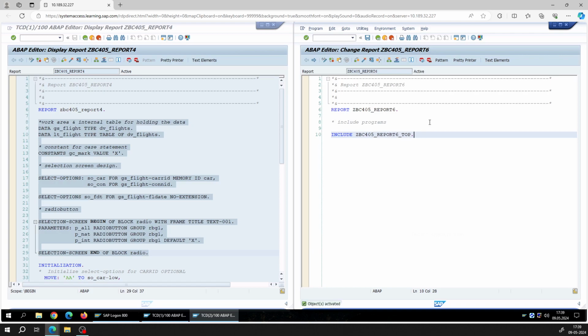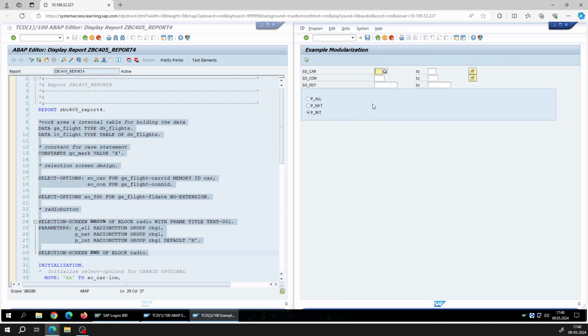Here you can see there is an include program, and this program has all the declarations and lines of code. Now if I execute this, you can see all the screen elements, radio buttons, everything is already there from the include program.